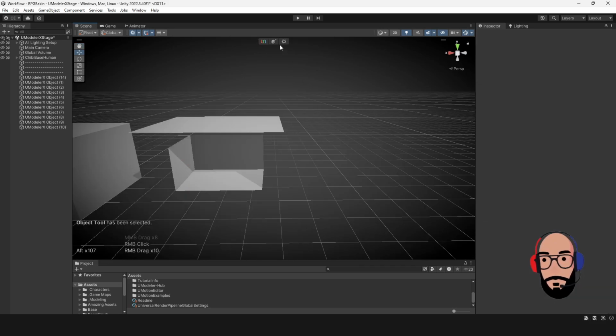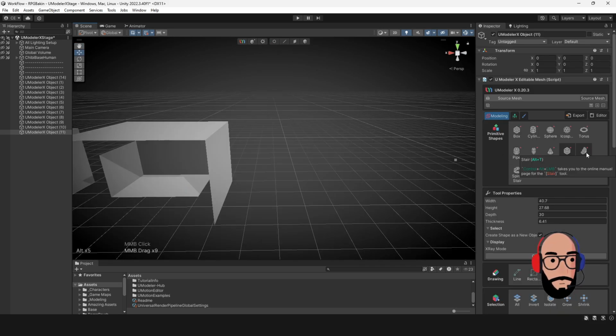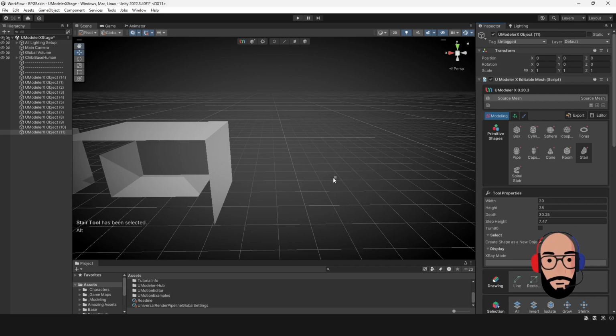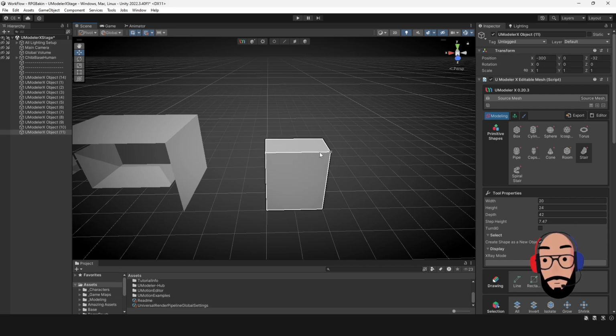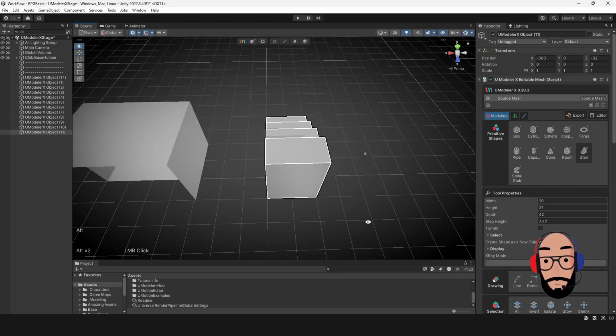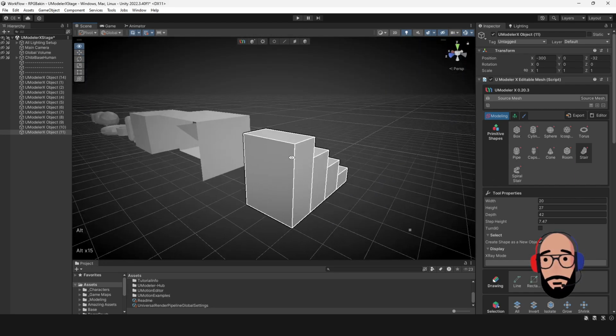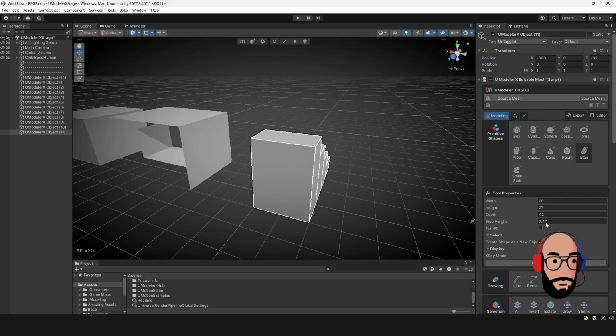So the next tool we're going to take a look at is the stairs. And right now it looks like a pretty basic stairs. So what we're going to do is just go ahead and click. Almost looks like a box tool, but when I click and let go, that's going to get us some stairs. Now, currently the only option we have is to turn 90 degrees, like that.